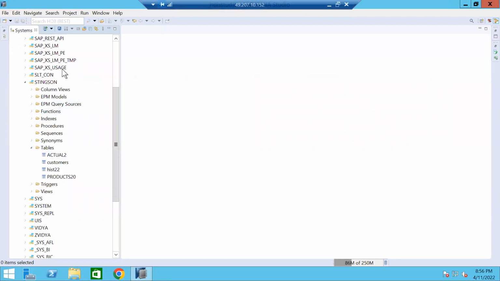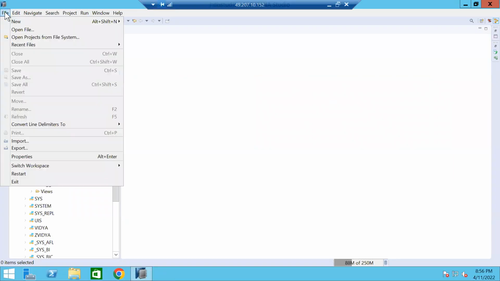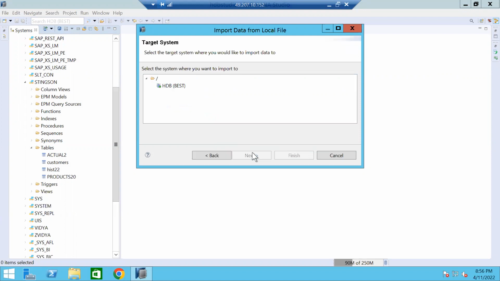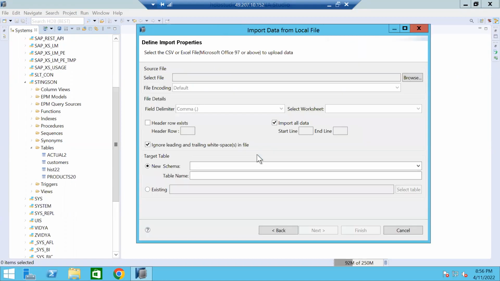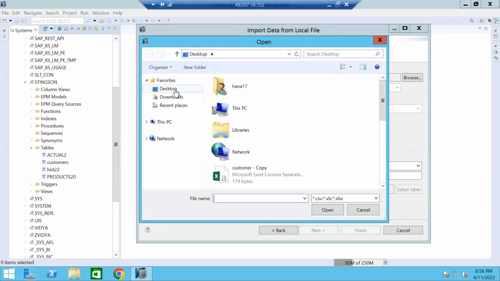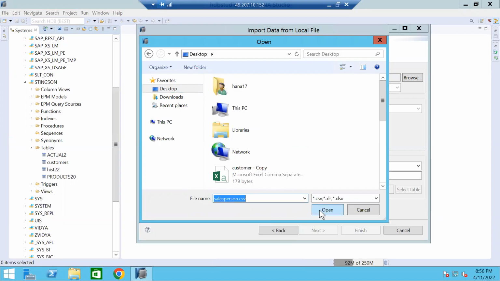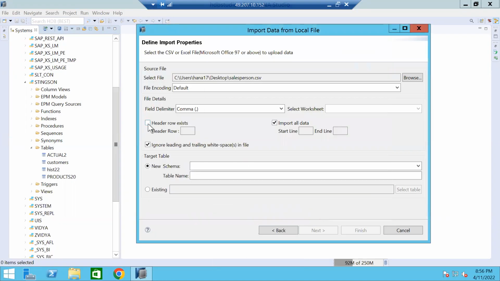Let's go to File, Import, Data from Local File. Next, select the HDB. Next, and then select the file name. File name is salesperson, and select the Open button.